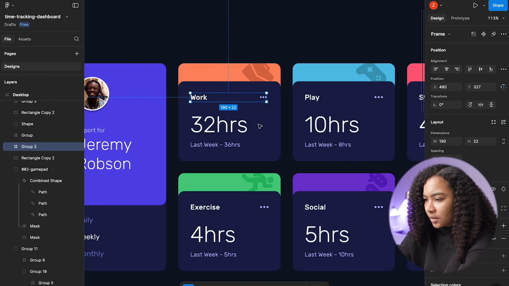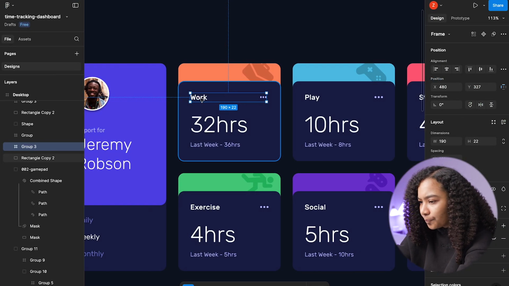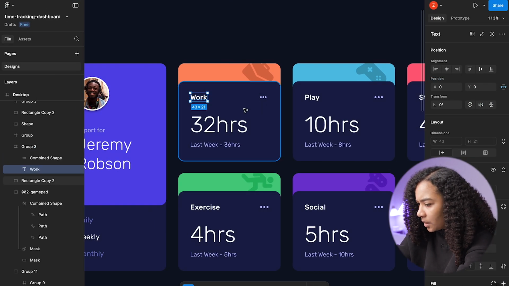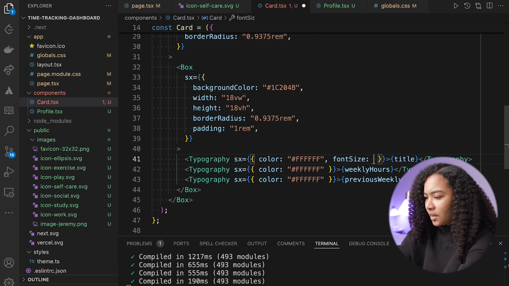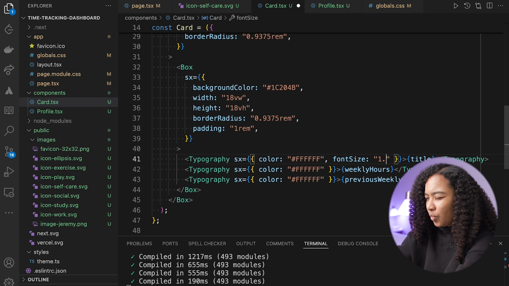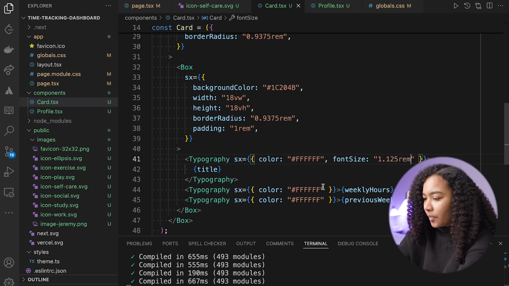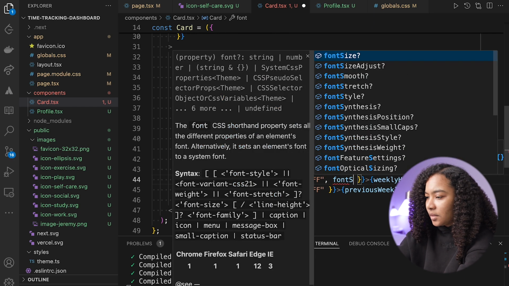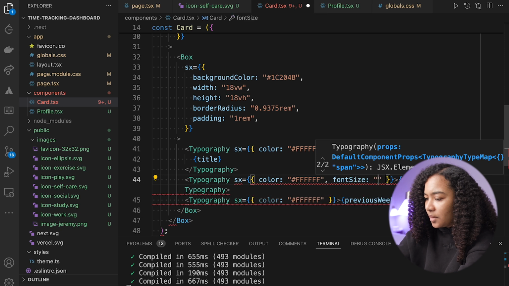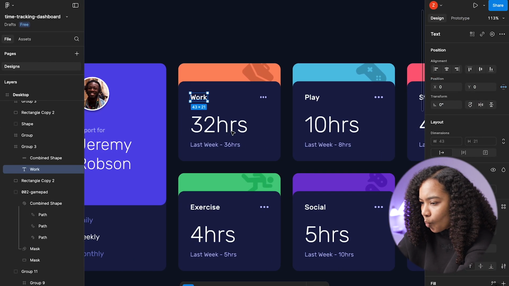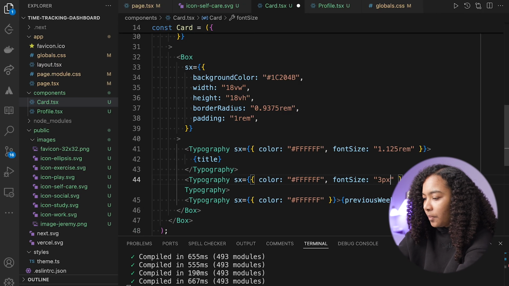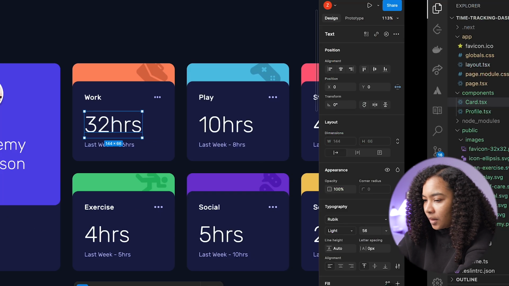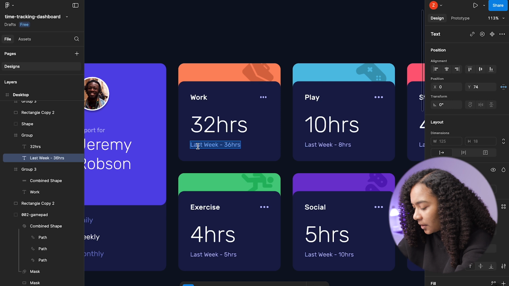Save that, and then that is going to be 18 pixels, so we'll say font size, I think it's 125 round. And we'll say this one font size is going to be 56 pixels, 3 rem. And the last one is going to be, oh, and it's actually not going to be white, it's going to be this color.